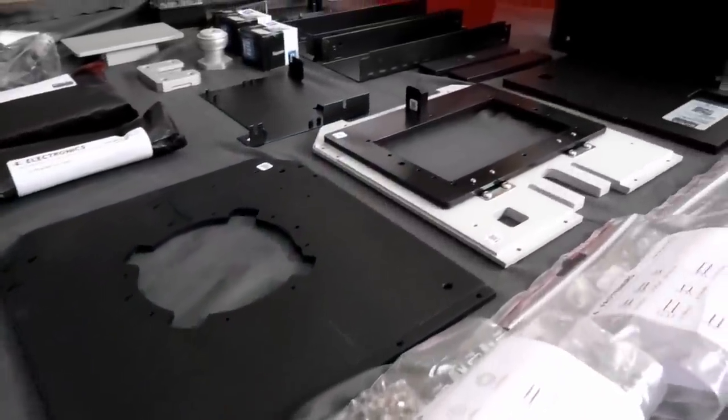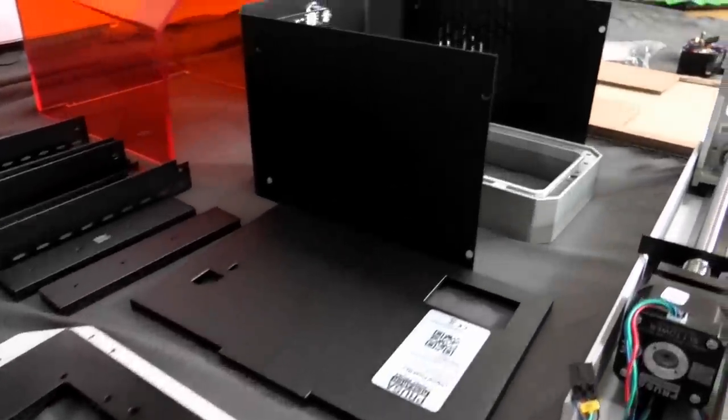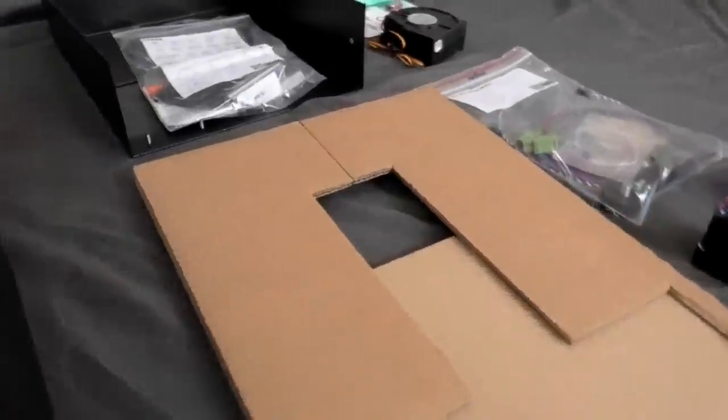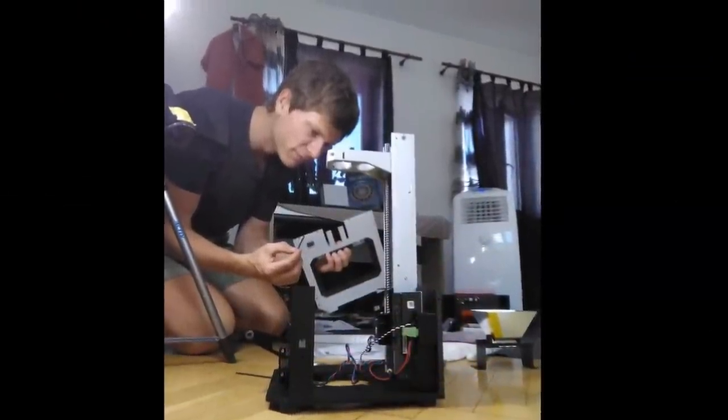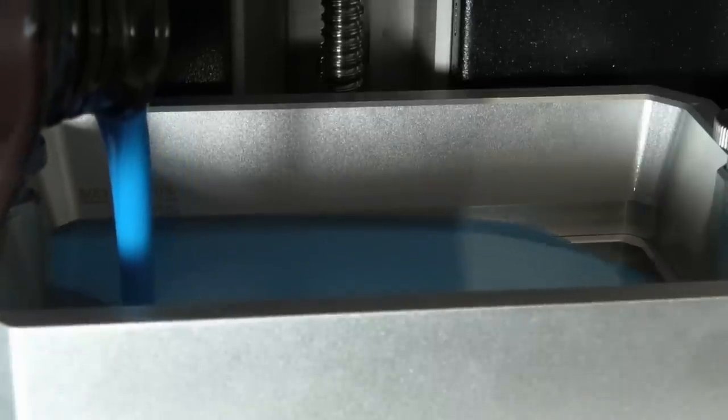The magic machine is Prusa SL1. I bought it in a kit, so I am proud that I assembled it correctly. It was fun, by the way. The resin printer prints models from photosensitive resin. I have a blue one, but you can buy different colors or with different mechanical properties.